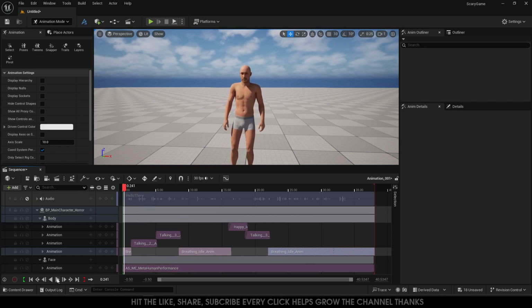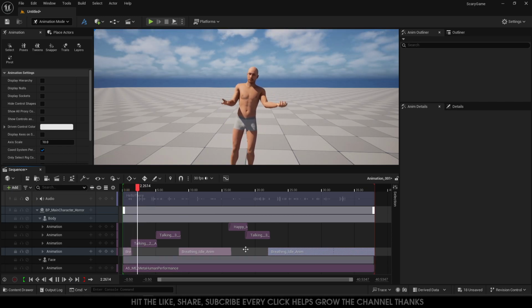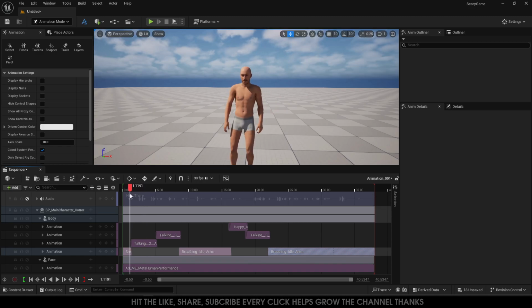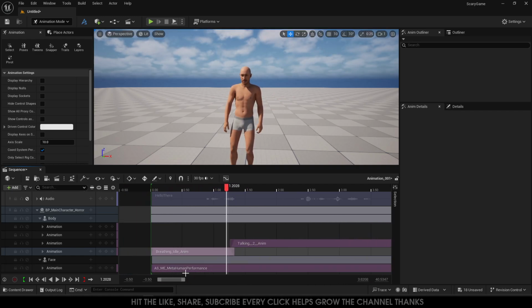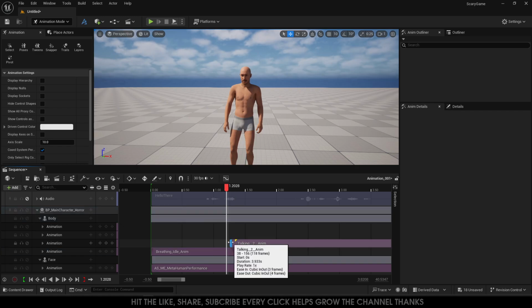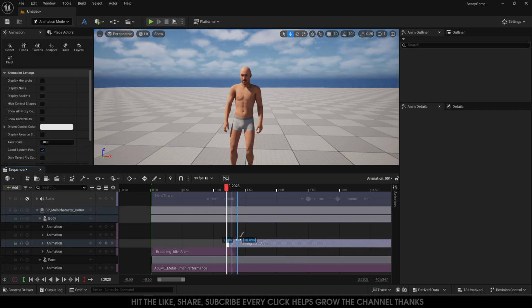So I can run through, just hit play. Oh, so it did look like a jump there. Let's see. Bit of a jump. So maybe try to get a better overlap. See how that looks. Let's hit play from over here.